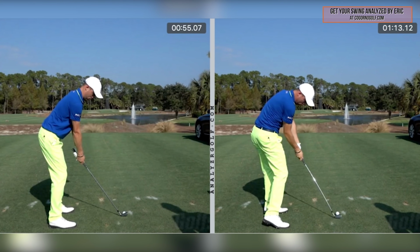Okay guys, so a couple pieces that I want you to see here. I have Justin Thomas set up on the left and then obviously the impact on the right. The two key pieces we're going to focus in on here: look at the distance between his right shoulder and his right hip at setup, and then look at the distance between his right hip and right shoulder at impact. If we were to measure the distance of those two, we can see that the right shoulder and right hip get closer together at impact compared to where they were at setup, and that's happening from this right side bend.